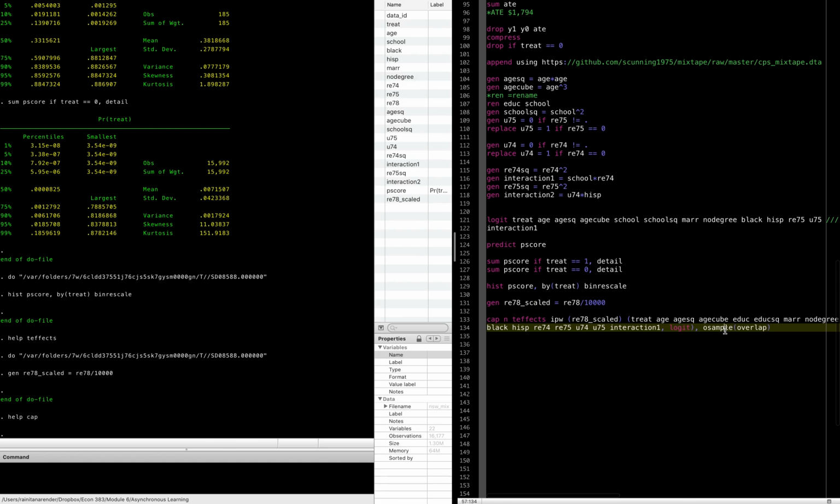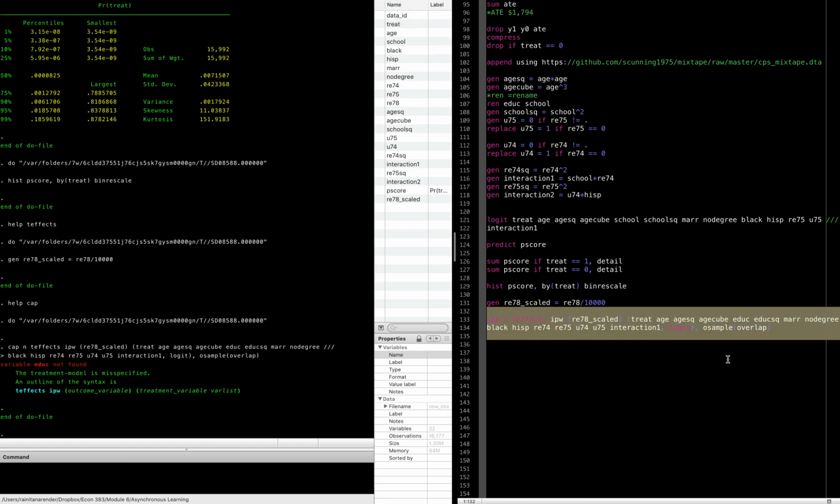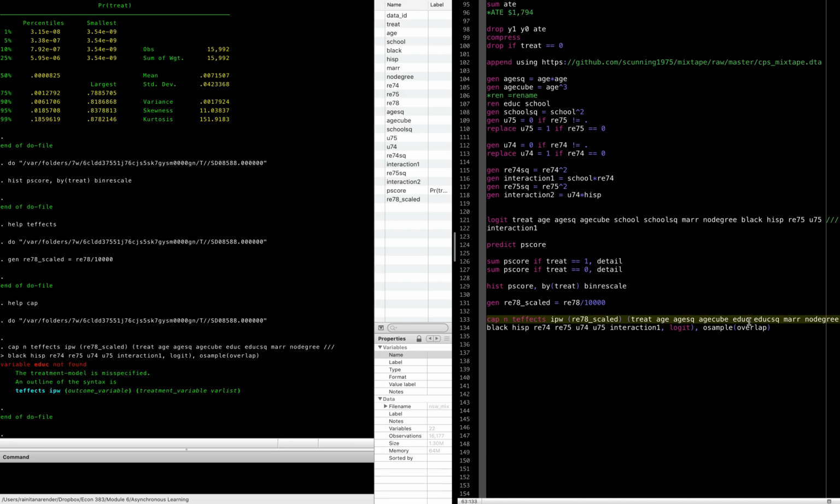And then it requires us to make this overlap sample, or this overlap variable, which basically is a variable that's going to show whether there's an overlap between the treatment and control. And we're going to delete later on when the overlap equals 0. That means there's no overlap in any of these covariates, and we're only going to use the ones that do have an overlap. So we can run that command, and education is not showing because remember we had named it school. That might happen to something else. Let's check.